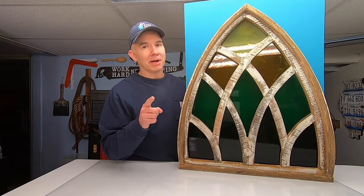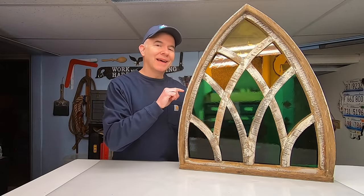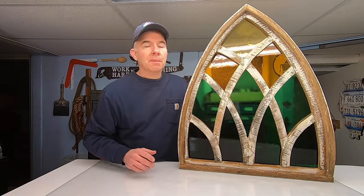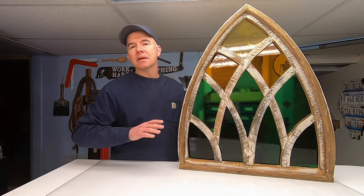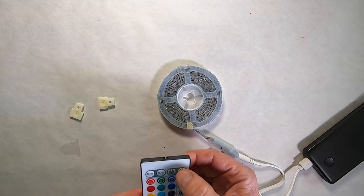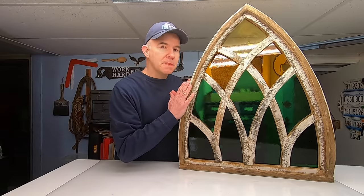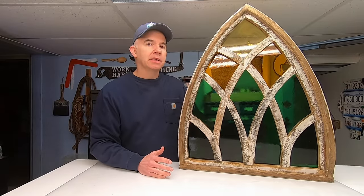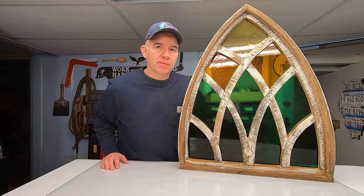I want great. To accomplish great, I wanna install some LED lights on the inside of this frame, but I don't wanna have to plug this into an outlet. I want the versatility to hang this up anywhere. The solution? USB battery powered remote control LED lights. And to do that, I'm going to need to deepen this frame to accommodate the LED strip lights. So let's head out to the garage and make some modifications to this frame.